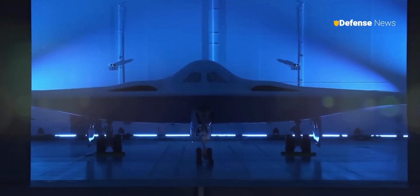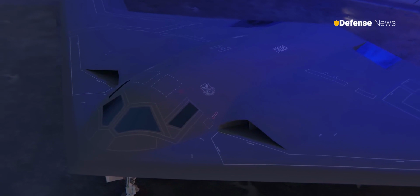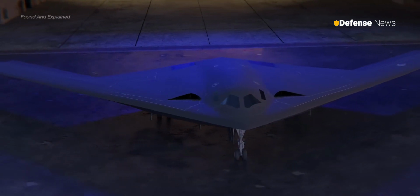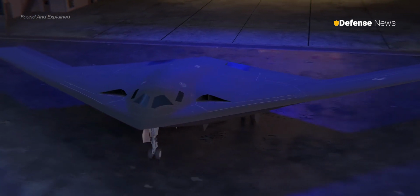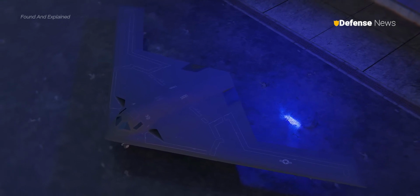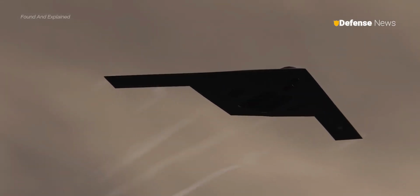At this point, it's impossible to say that the B-21's windscreens are shaped in a way that minimizes their effect on the platform's overall radar return. But it seems entirely likely that a bomber that has prioritized stealth from its onset would take stealth into consideration in all things, including in its windscreen design.